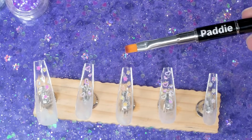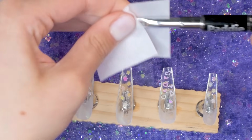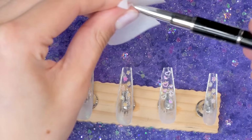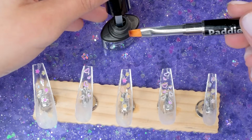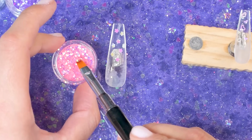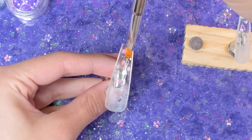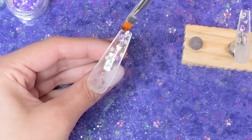Now I'm going to take my little flat brush and wipe it with some alcohol to get rid of that crusty stuff. Now it's all ready. I'm going to dip that in a little bit of base coat so that the glitter will stick to it. Then I'm going to use that to apply the glitter just to the top, and I'm going to wipe it off in between each color.